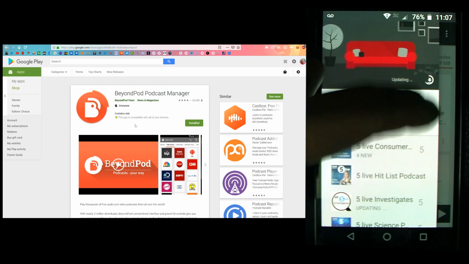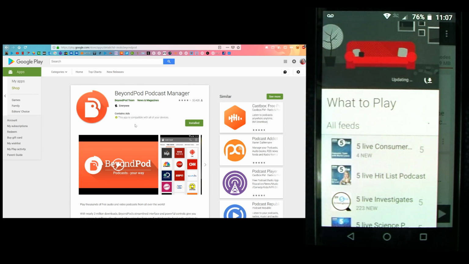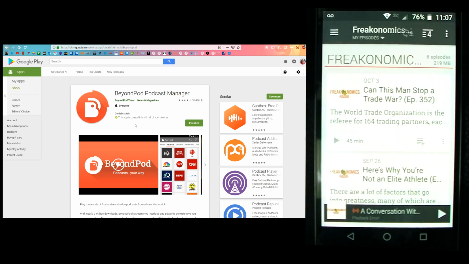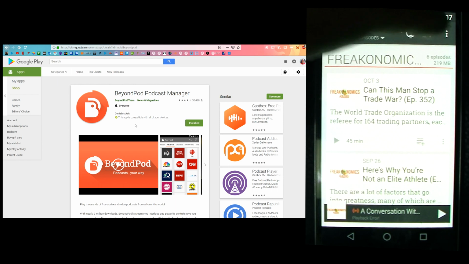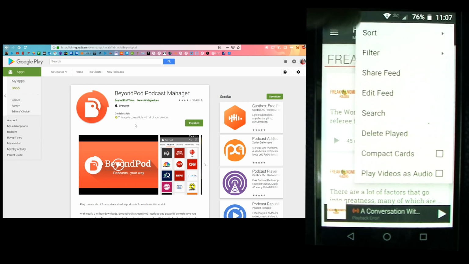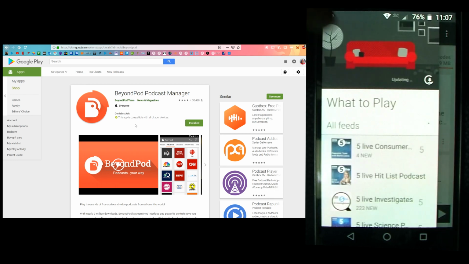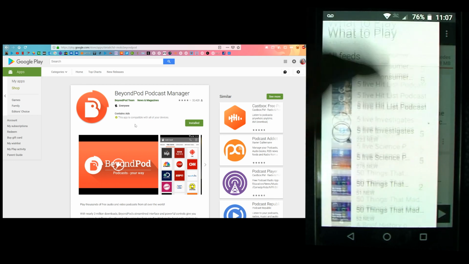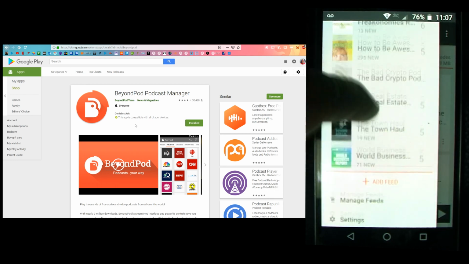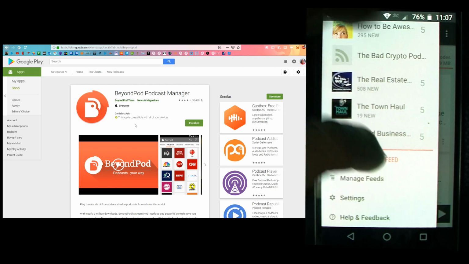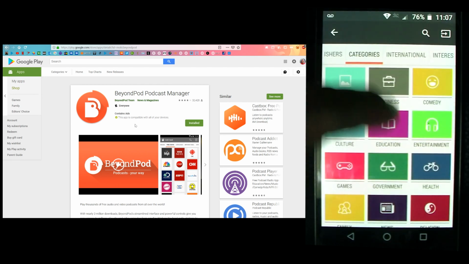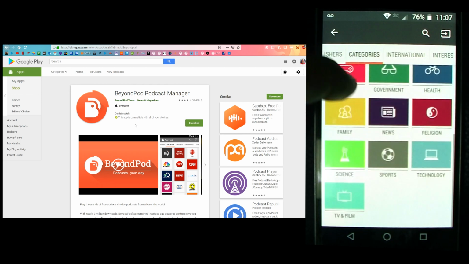And there's all sorts of settings on it so that after you've listened to the podcast, you can get rid of it, or you can hear it again. So here you go, add feed, and then here are all the categories right here. You can choose what you're interested in.